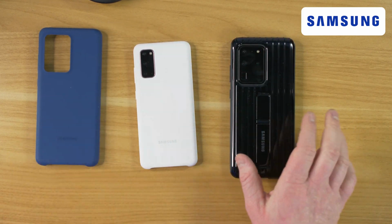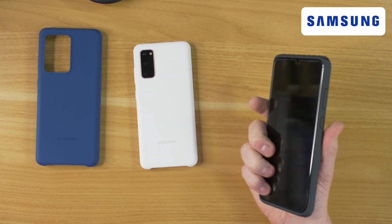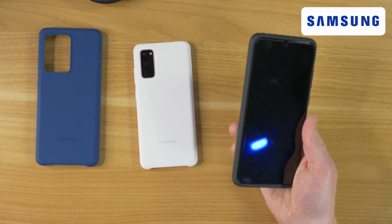I'll show you that in 1 second. And then over here, I have the Samsung S20 Ultra rugged case. So this feels much bigger than my Note 10 Plus in the rugged case, but it does give me the benefits that I really like.